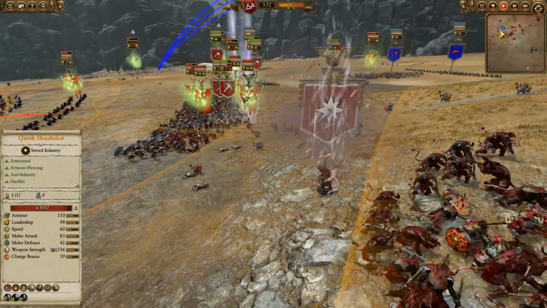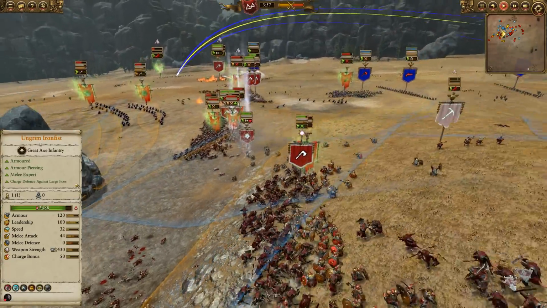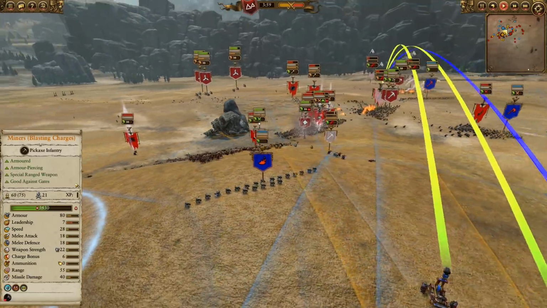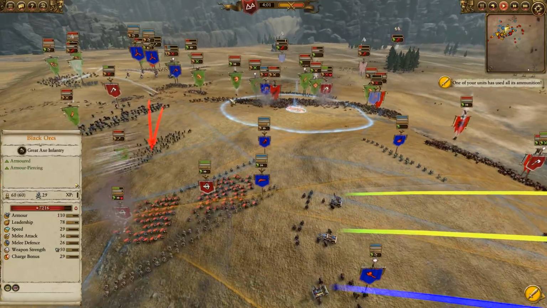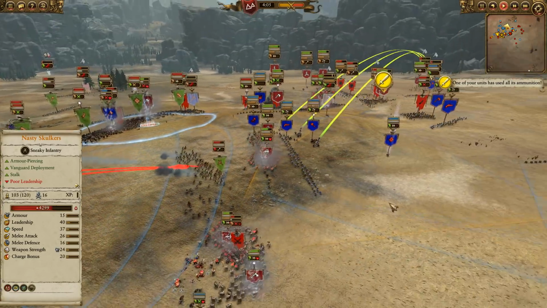I had been supporting with the Norgrimlings Iron Breakers, which will allow Ungrim to probably win that engagement there, but the Dawi Gyrocopters are now returning to the fight here, supporting. You can see these Gyros doing a great job blasting those nasty Skulkers.